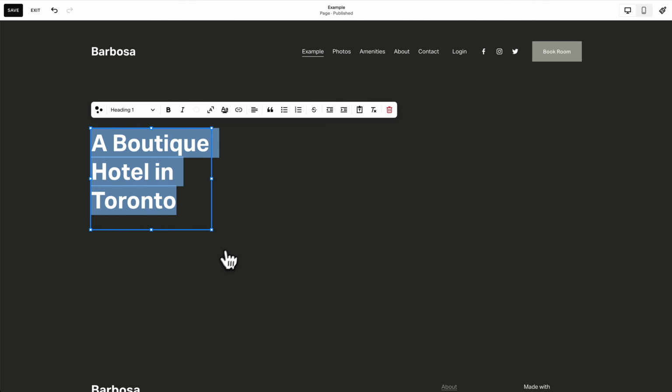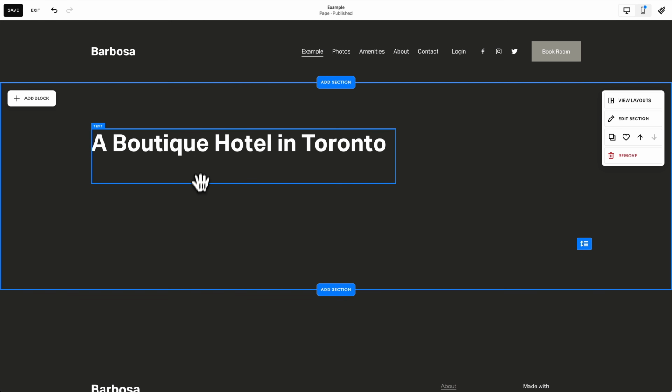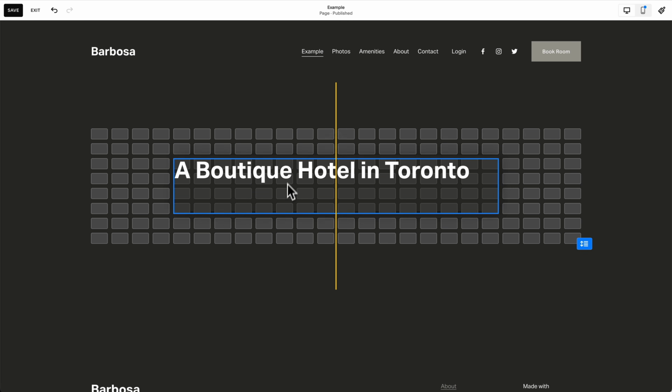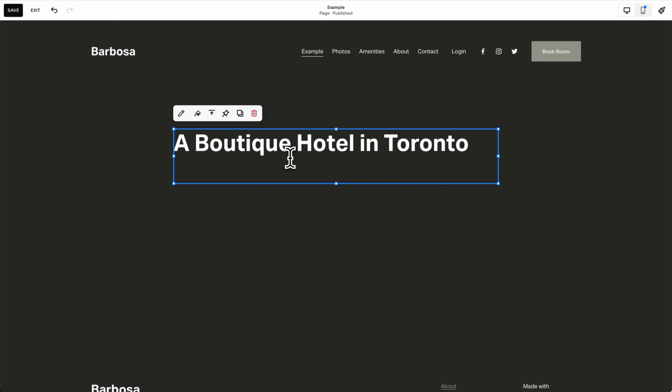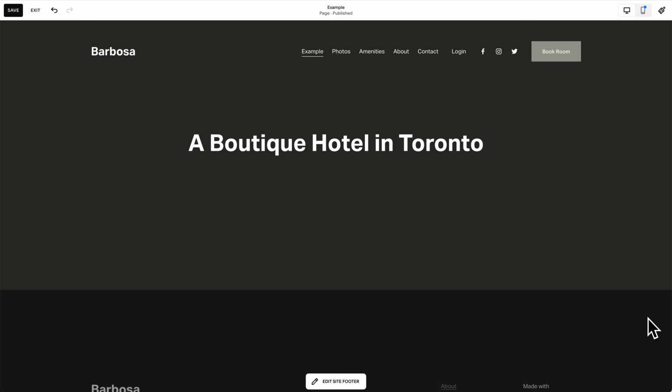And we can resize the text box. And we can move it around the page. We know it's centered when the center line turns from blue to yellow. Nice. Now let's just center align the text in the box. And we have our headline.